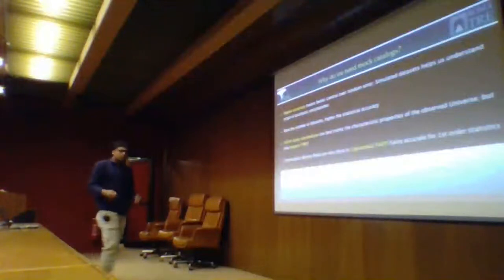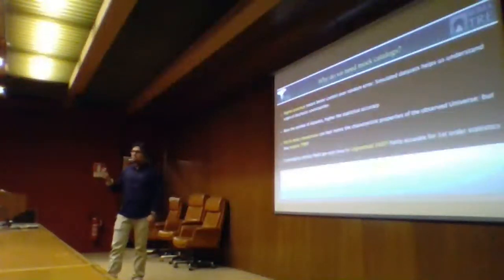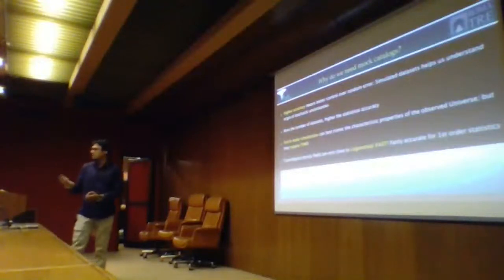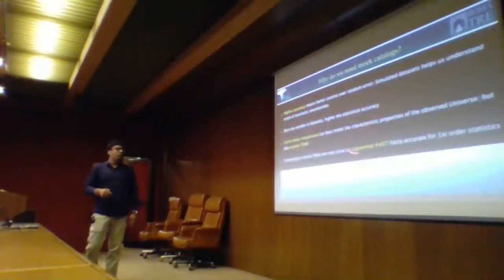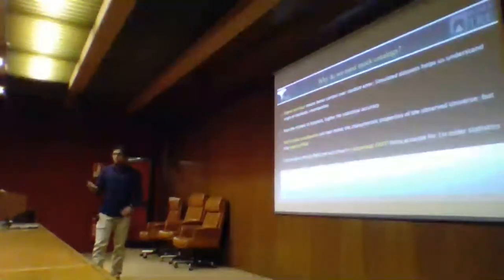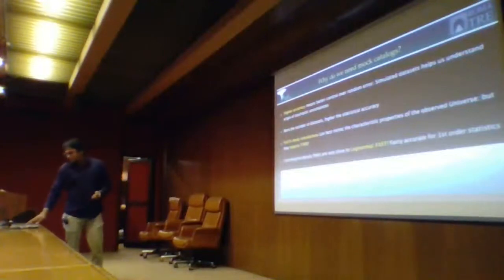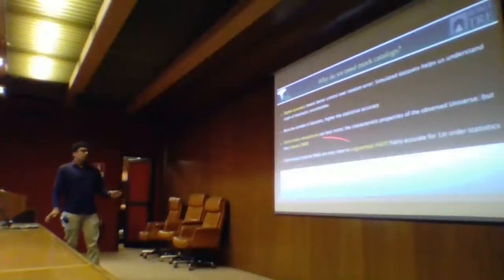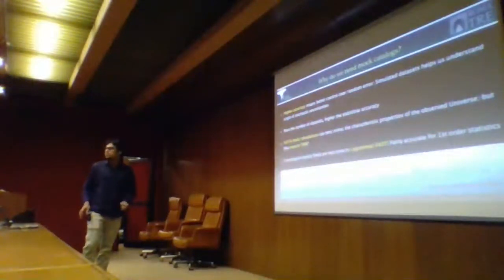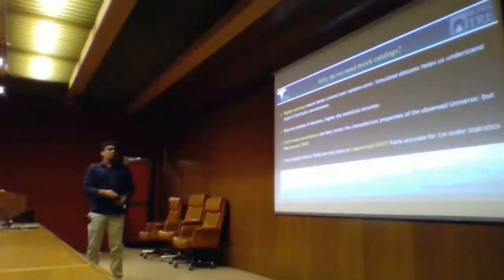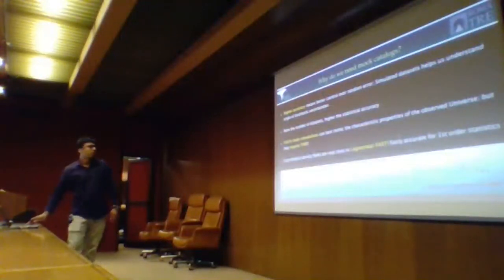And we do this with a mock set of catalogs, which are synthetic catalogs produced for gaining information on the error bars and the uncertainties on the clustering information. Ideally, people do it with N-body simulations, but we prefer to choose the log-normal method, which is a probability distribution defined as an exponential of a Gaussian distribution, a fast way of producing these mock catalogs. This is the probability distribution in log-normal space, and this is the covariance matrix, which has all the information about the errors on these quantities. The more precise, the more diagonal your covariance matrix becomes, the more the accuracy on your parameters increases. So that is the main goal.